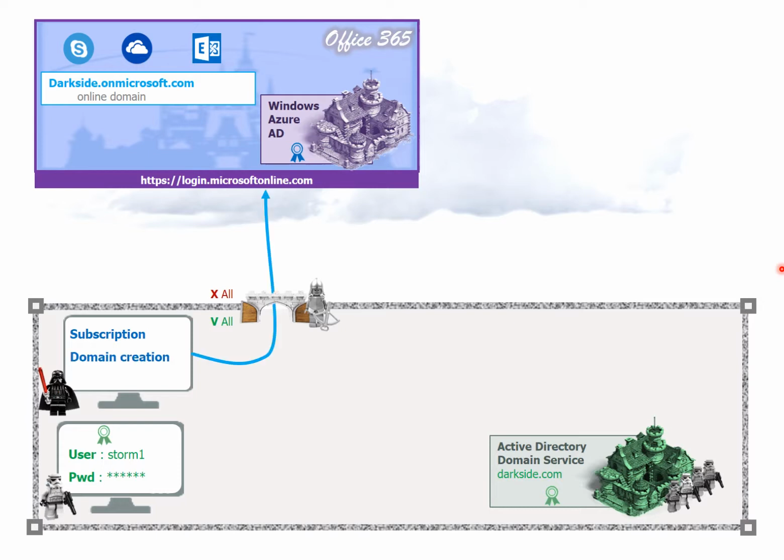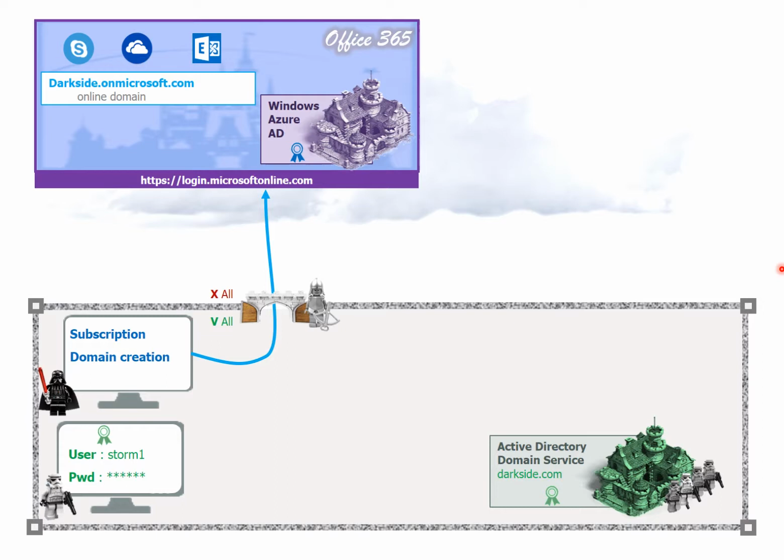For the first point, it's the job of the admin to declare a new domain on the tenant. You can create as many domains as you want. There is a limit of 600 or something like that, but that's very hard to reach for a lot of clients. You don't have 600 domains in your company. Two conditions to create a domain. First, this domain is not already declared on another tenant. This is a very important condition to remember.